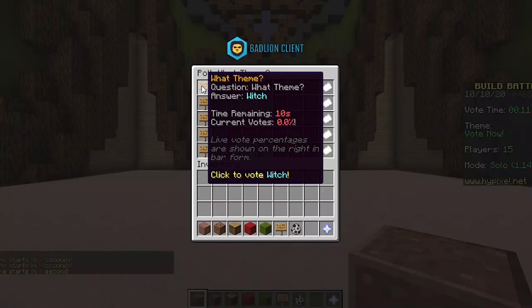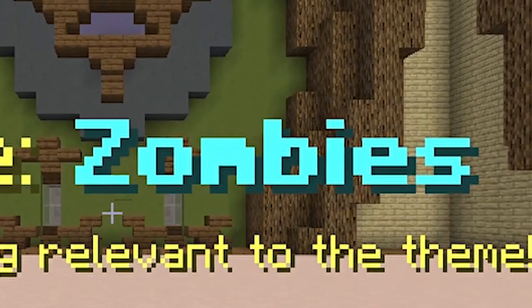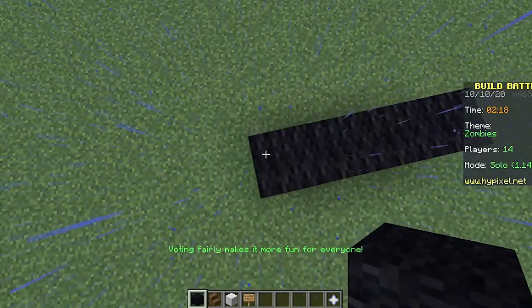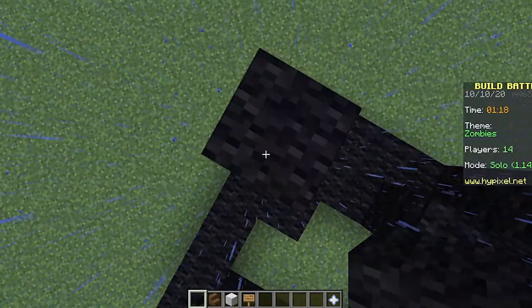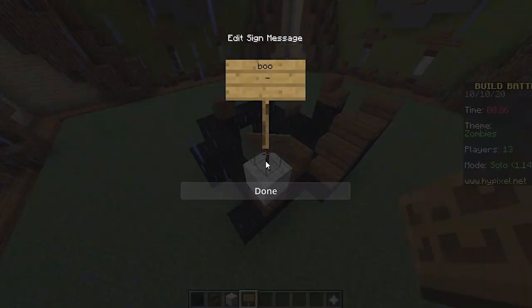Build battle on the sticks. No. We're going haunted house. It's spooktober, guys. Zombies, really? Okay, we're gonna make it rainy. This is so hard. I can't line myself up. I can't even line myself up. Like, I'm moving the thing. This is pain. We get solitary confinement. This is how you torture people. It's a boo.